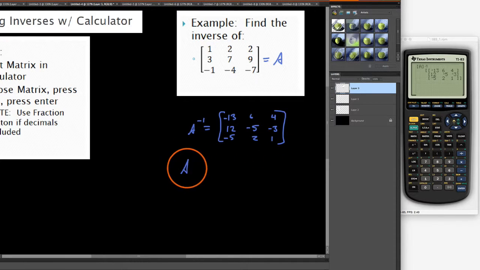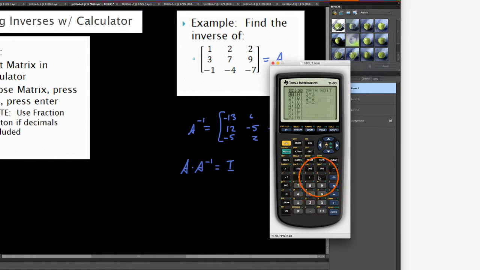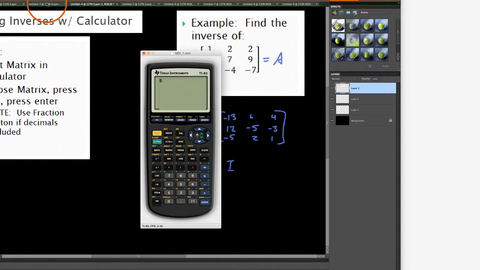And one thing that I'd like to show here is that A times A inverse actually comes out to be the identity matrix. So one thing we'll do is type in the matrix A times now A inverse. So we say A with our inverse key, x to the -1. What we see is we get this 3 by 3 identity matrix right here, which should happen. So just know that you can find the inverse of a square matrix on your calculator, and it has to be a square matrix.